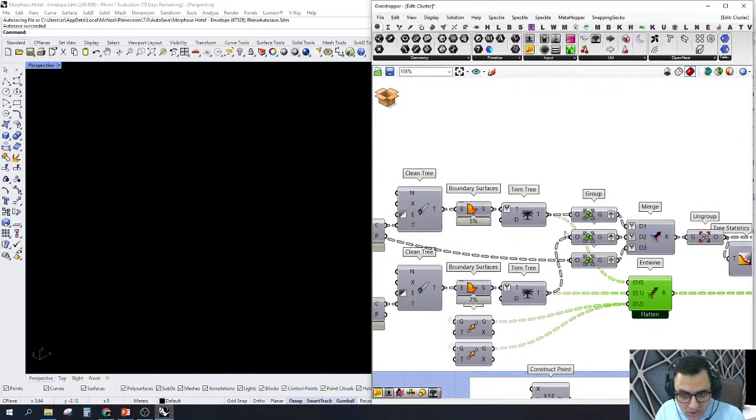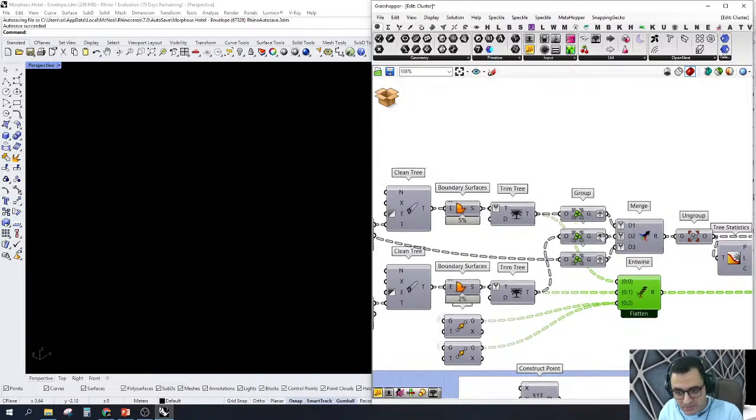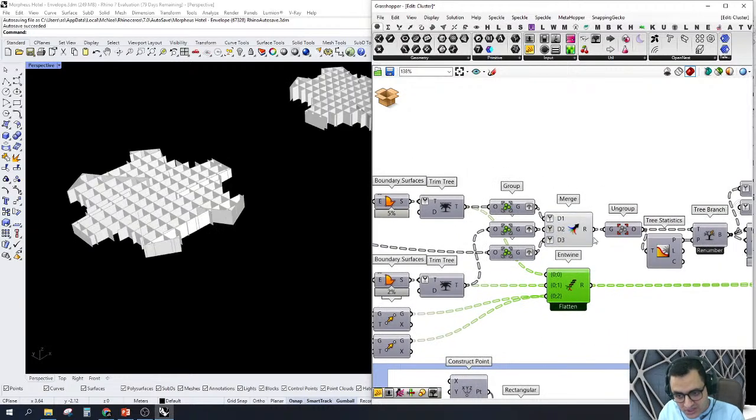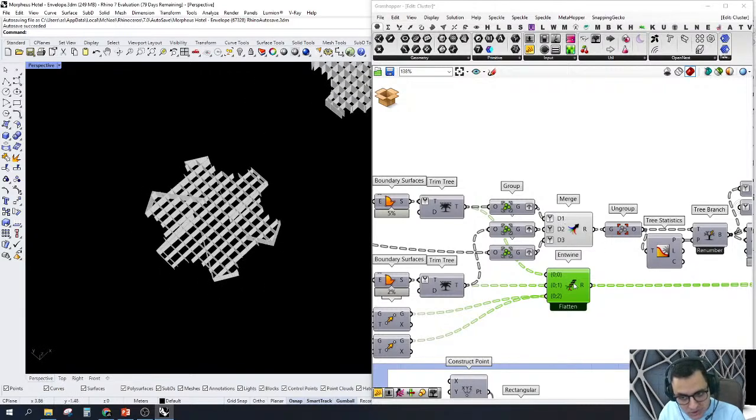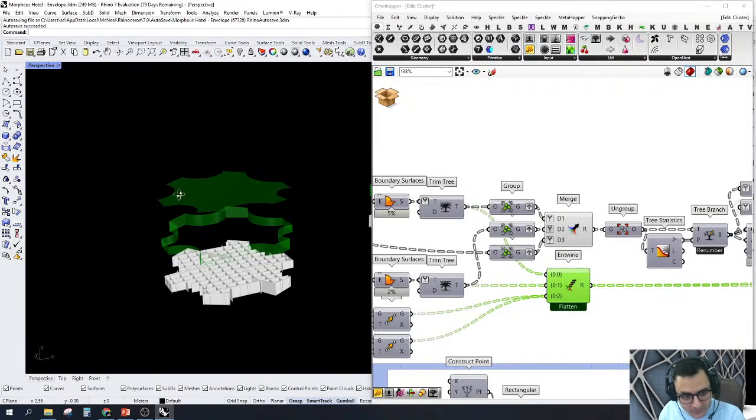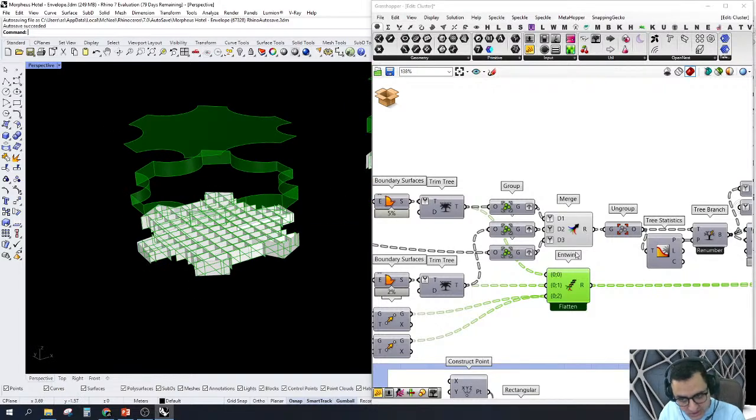Again, we are just creating some grouping, some tree trimming, and merging everything in here, so you can see that this is what we have so far, and this is what we created.